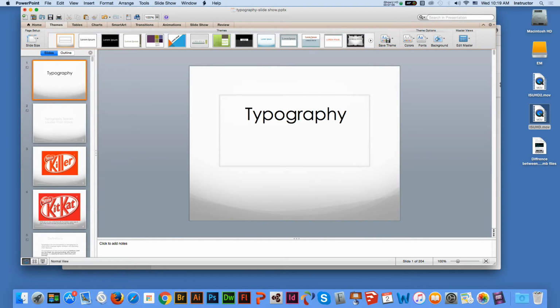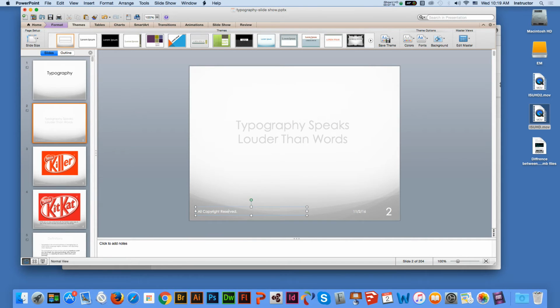Then you click the second one, notice, okay. So all those appeared, time, the date, and the copyrights reserved. And you can arrange the place. For instance, you want the time to be here and the copyrights to be there, and this number change, you can do that.